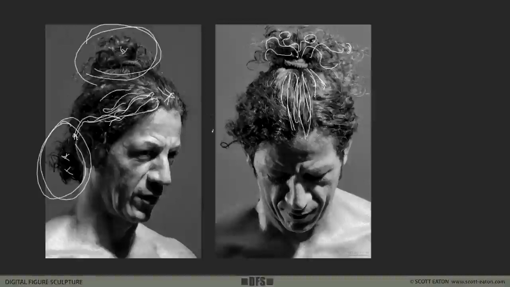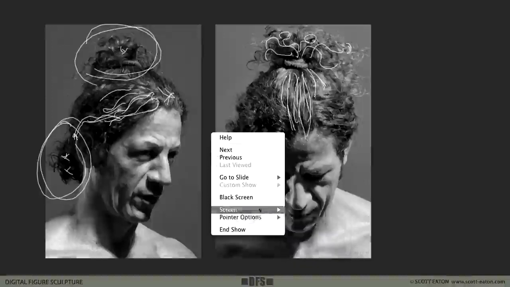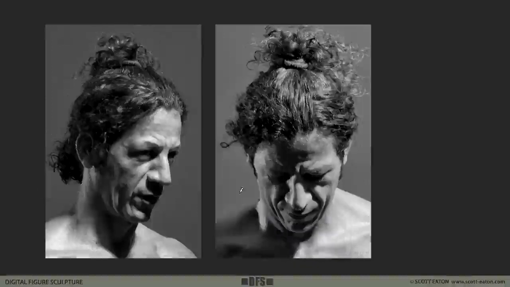And before I go too far, I want to just say this up front, and I'll probably say it at least twice in the videos coming up. As you get into the hair, there'll be a time when you have to consciously divorce yourself from reality, meaning stop looking at the reference and trying to match the reference, because hair is almost impossible to sculpt with fidelity, right?